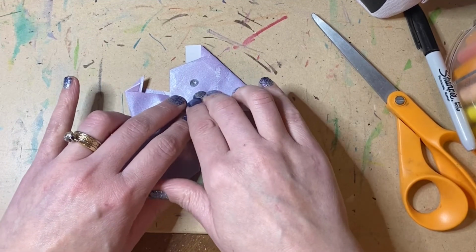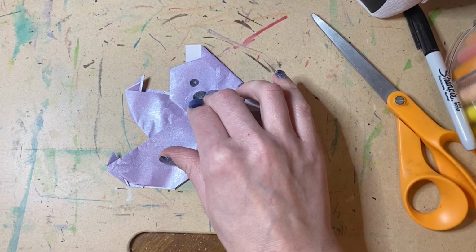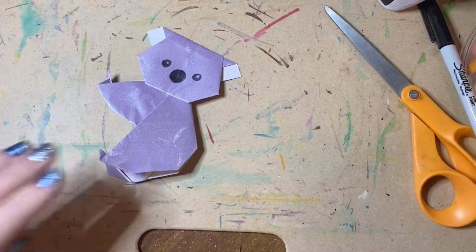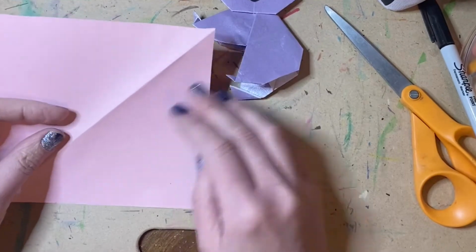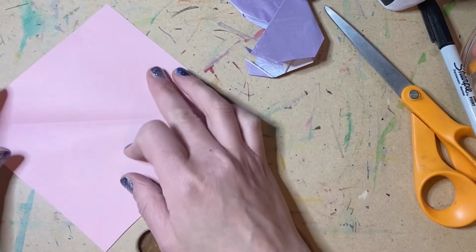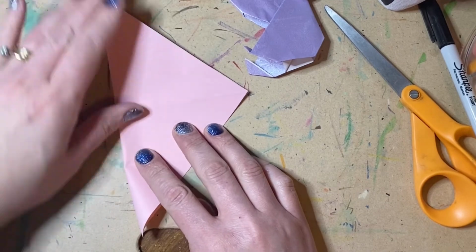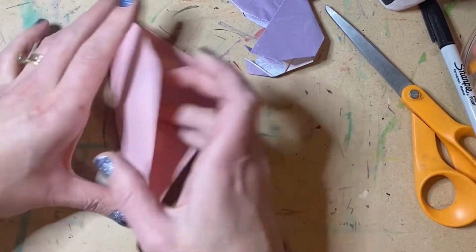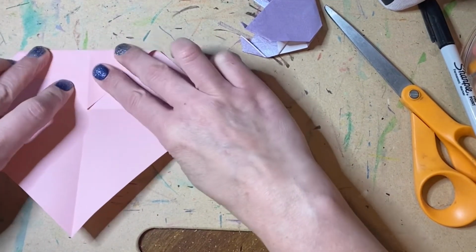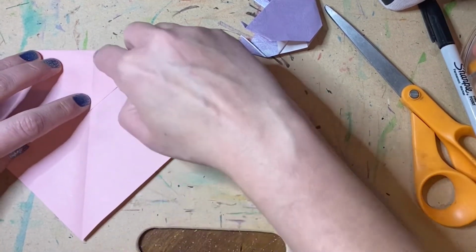Now it's time to make my heart. For the heart, I'm going to use the pink paper that I cut, and I'm going to fold my heart from the pink paper that I cut before. Now I fold it this way, then I open it, then I fold it this way, then I open it, then I fold this down to the center. Then I fold this, not to the center, but all the way to the top.